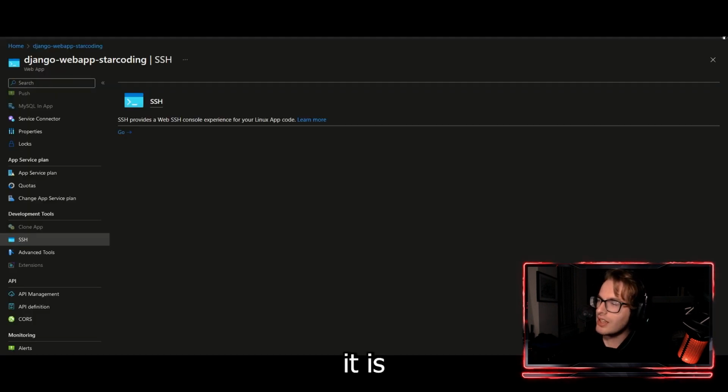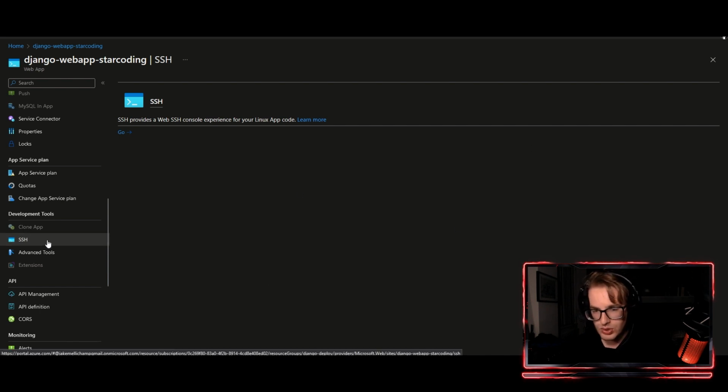It is kind of counterintuitive. We know we have this SSH item to select on our web app, and we can click it, we can go to it. However, we can try to do a quick Google search to see if it's possible.